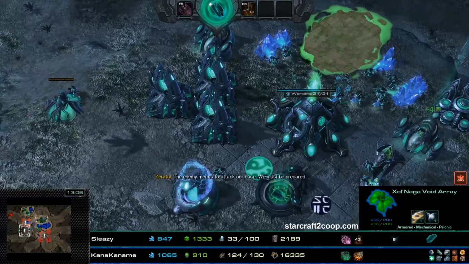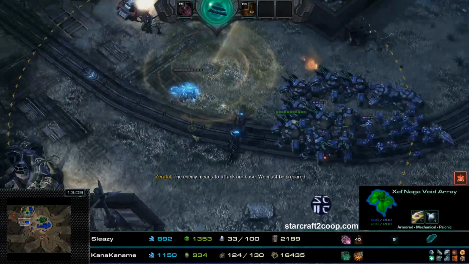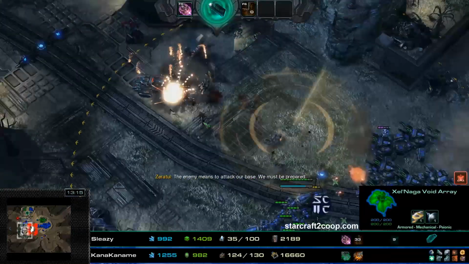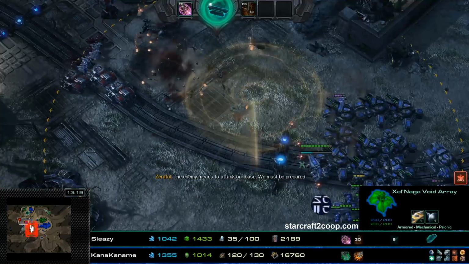If you're dealing with a ground comp, it's even better, because you don't need to build anything else. But don't build only vultures if you're dealing with an air comp. Build some Vikings, or build something that will deal with the air units. Raynor is just going to completely melt everything over here.